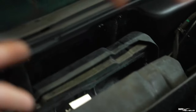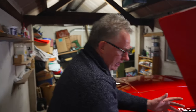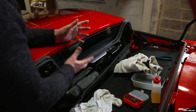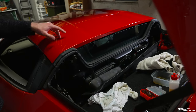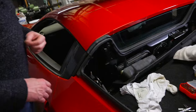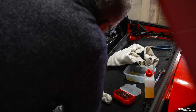Because the roof mechanism folds back into this area, to be able to cycle the roof we're going to have to put this back so it's held back together. We don't have to put it fully back together but we need to put this back so we can cycle the roof - that's how you bleed the system. If we leave it like that, when we open the roof this roof mechanism is going to foul and could bend the roof mechanism part, so we have to put this back together in some semblance of manner.